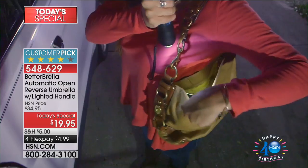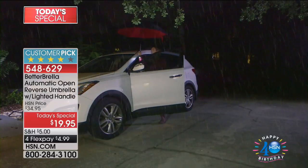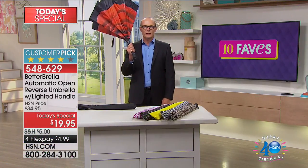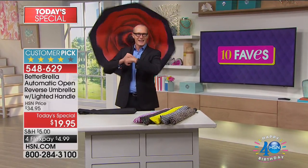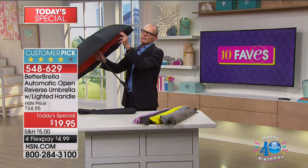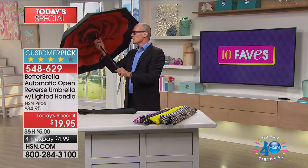You've done the job, it's kept you dry, but then you try to get into the car or through a door and the water gets all over you — I like to call it the umbrella cha-cha. Well, no longer with this one. You might think it's inverted because the wind blew it — but actually this will last up to 38 miles an hour wind. It's double-strength construction inside, and it comes in a stack of beautiful colors.